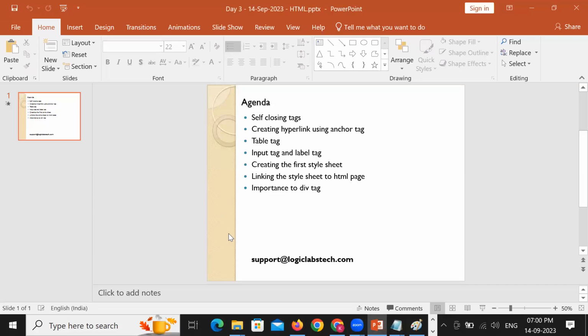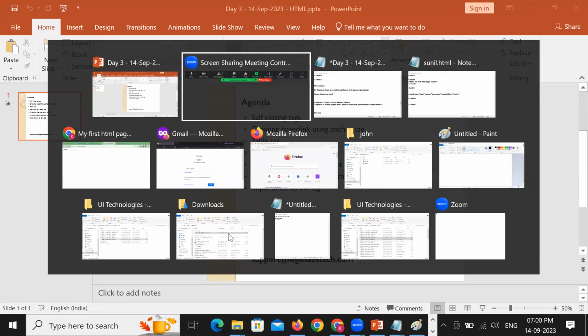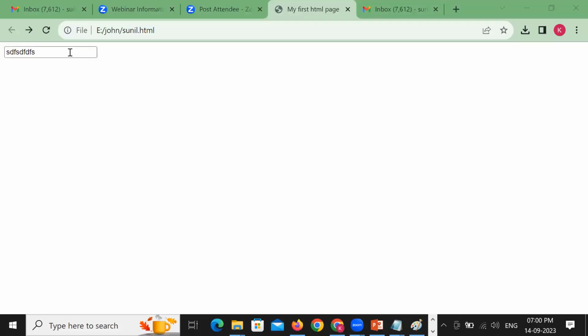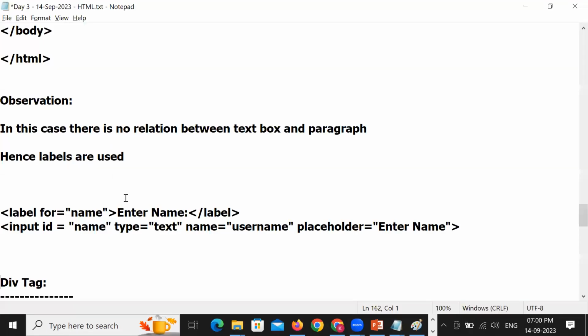What is the importance of that username? Let's say the end user is entering some information, like Hyderabad. You want to store this value in a variable. In such cases, we go for username. How to do it, we'll discuss when we're learning about forms.